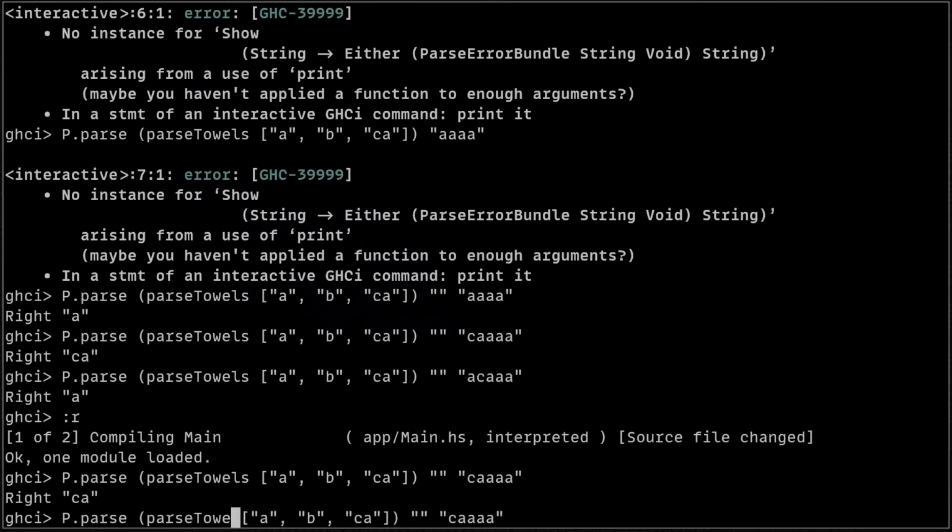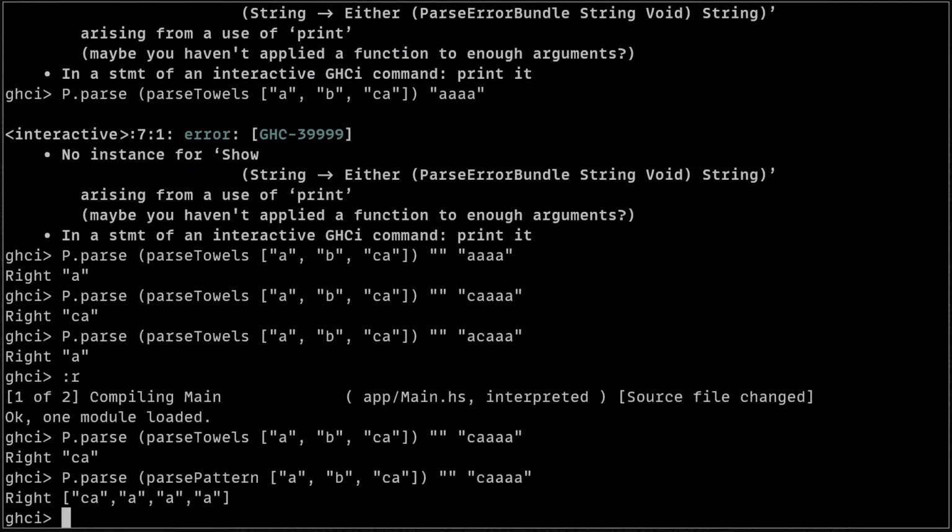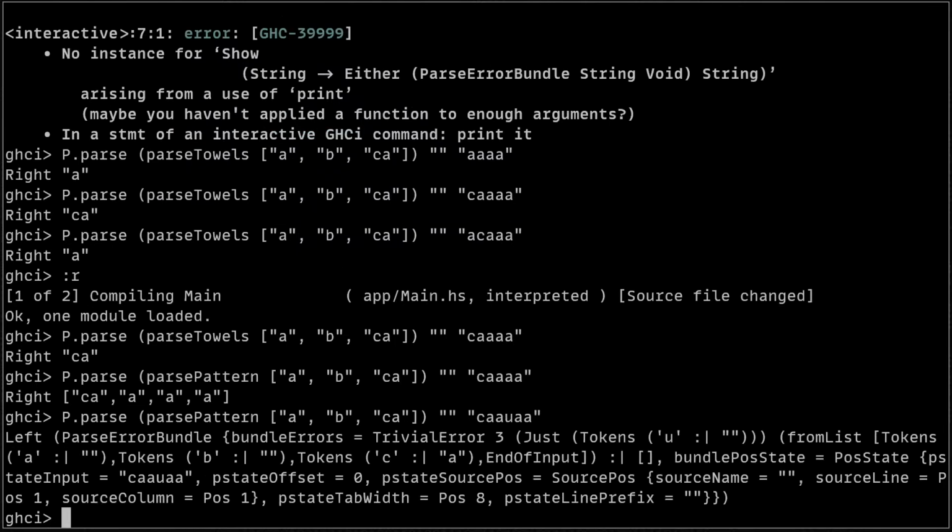Okay, and then parse pattern. That works. But if I put a U in the middle of that, it doesn't work.